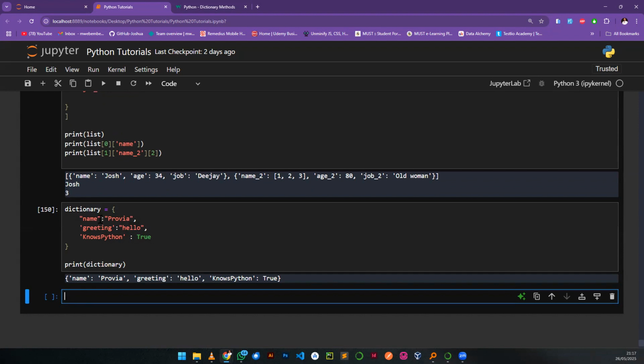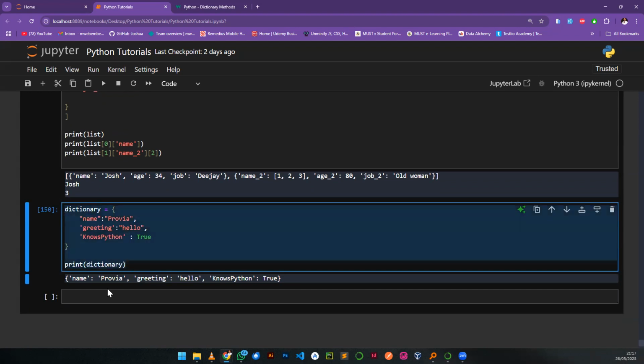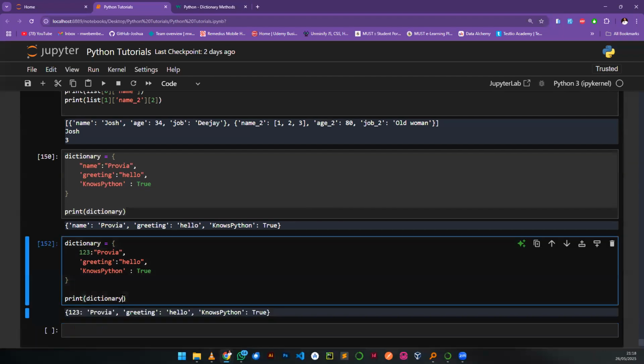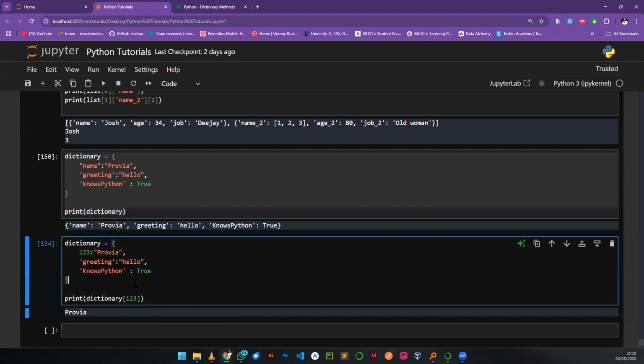But let us try to say, maybe, can we use a number as a key, right? Or maybe let me just try to put it on a second line so that we can keep referencing. So if I said 1, 2, 3 here, I think it's fine. Yeah, I actually can access it using 1, 2, 3. But let's just try to play around a little bit and say, what if I turned this one into a tuple?